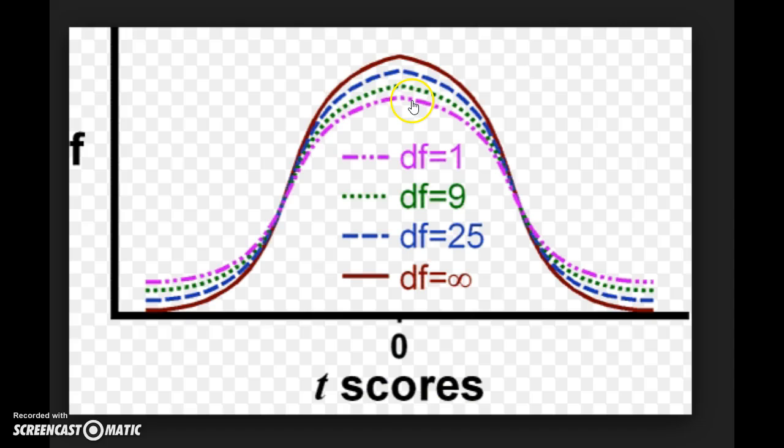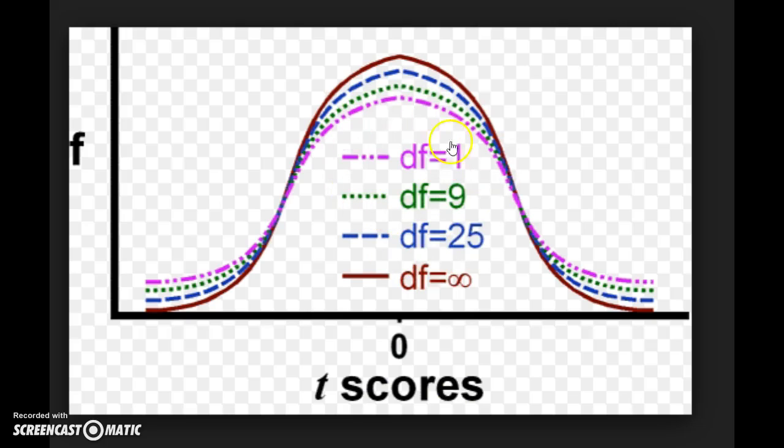You can see the higher that our sample size gets, the closer that our student's T-distribution gets to the normal distribution. And eventually, as we go to infinity, in other words, as we get larger and larger sample size, we basically get the standard normal distribution. Now, this is one of the reasons why a sample size of 25 or 30 tends to be the minimum recommended sample size, because once you get that high, your T-distribution and your standard normal are pretty similar.